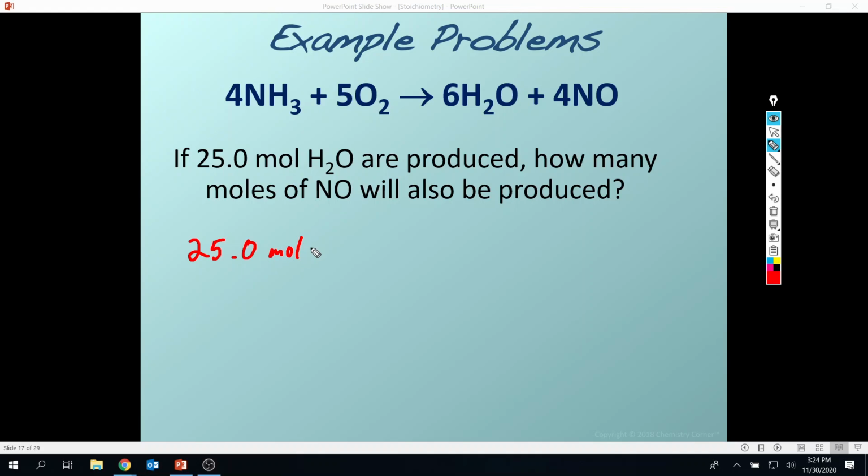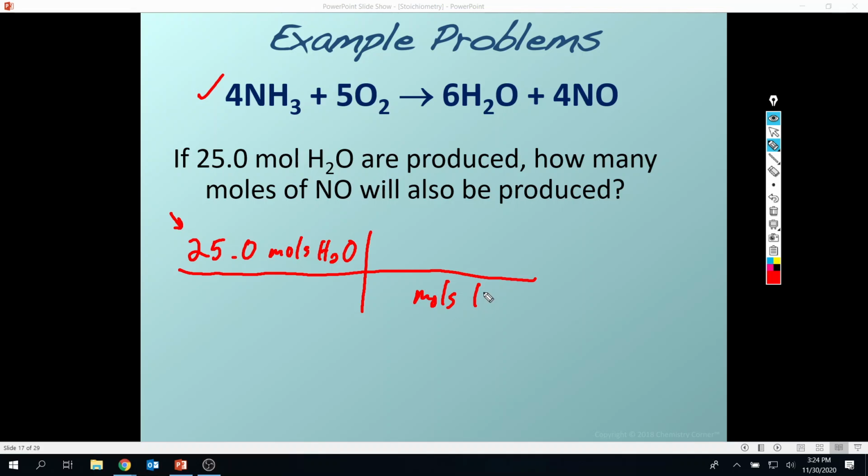25.0 moles of H2O. I actually write the first one before I draw my grid because otherwise I sometimes don't leave myself enough room and I have trouble squeezing it in there. All right, so remember, first thing we check and see if it's balanced. It is. Next, we start with whatever we were given in that upper left corner. All right, and then keep going and finish and do your math and get your answer.